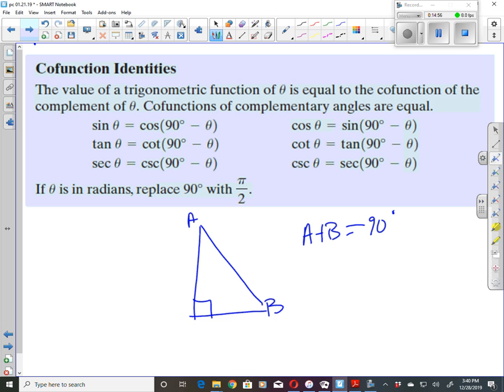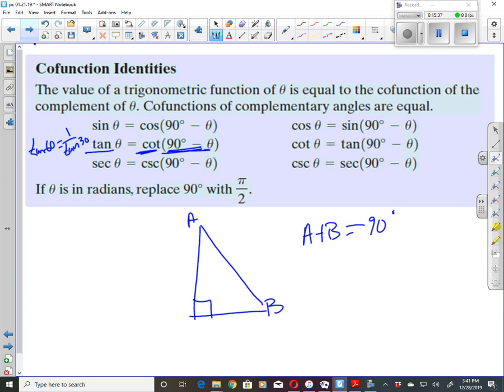So what they're saying is that based on what we just did, the tangent is equal to the reciprocal of the complement. Remember, we just finished the tangent of 60 equaled 1 over the tangent of 30 degrees, right? So the cotangent, if you remember, is just the reciprocal of tangent.